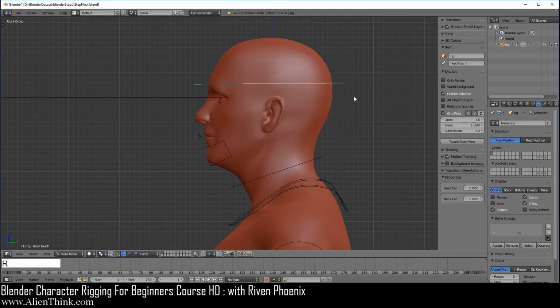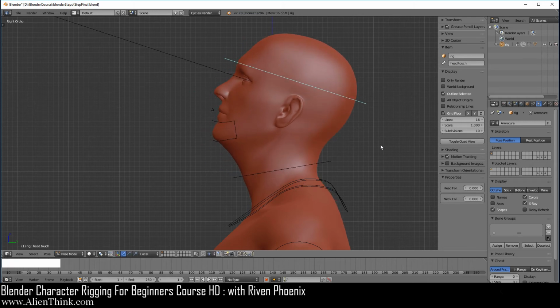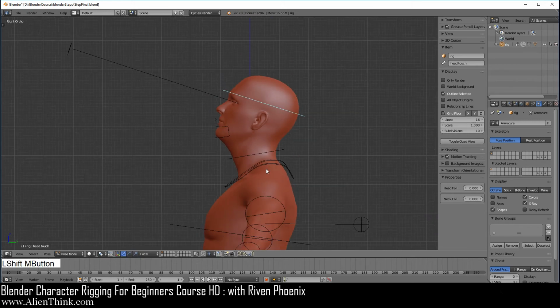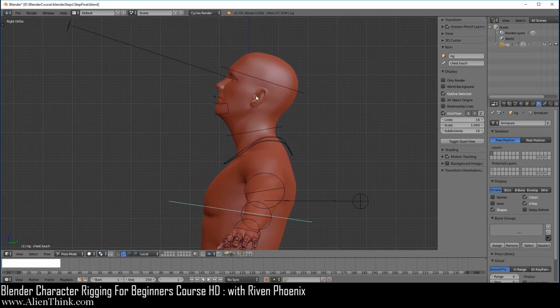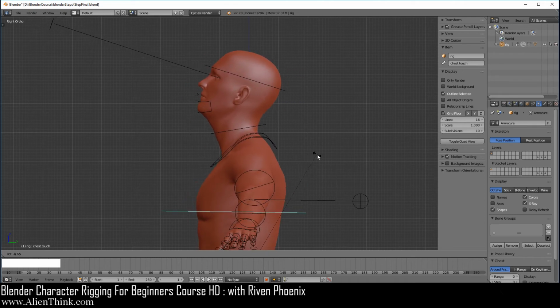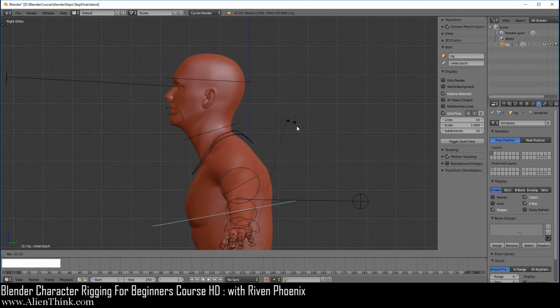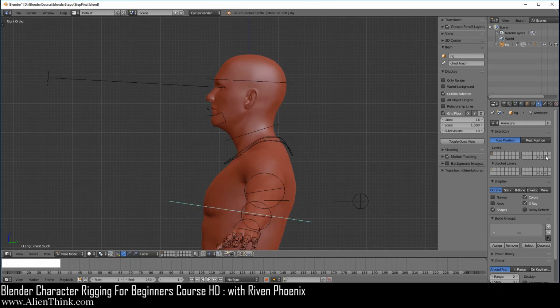So when I rotate this head, you'll notice that the neck over here is moving just a little bit. This is because we're automating that process. We only have to click on the head. And if I zoom out over here and click on his chest bone, now notice how the head behaves. The head stays perfectly still. And this is only possible by creating these, or using these, mechanical bones.